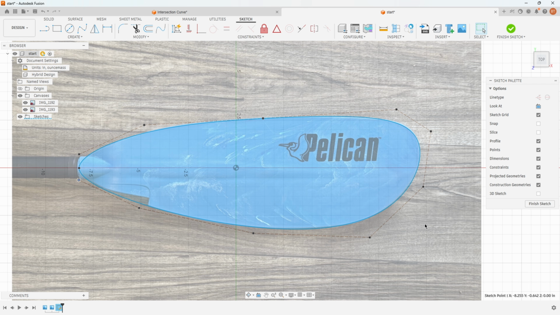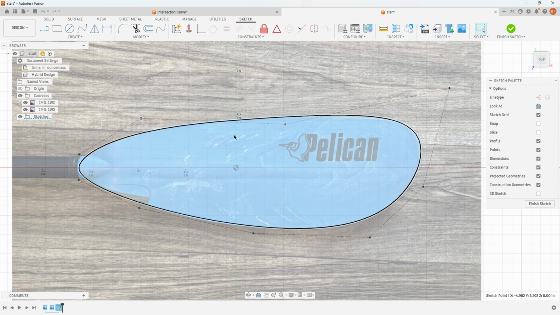Also, I'll just show this really quick. If I came in here and clicked maybe this point here, right mouse clicked, I could say delete, and I might be able to actually create this shape using fewer points. Now, in this case, it looks like I might need that point to keep it touching here. You can see how it's dipping down there. Maybe I might be able to get away with it.